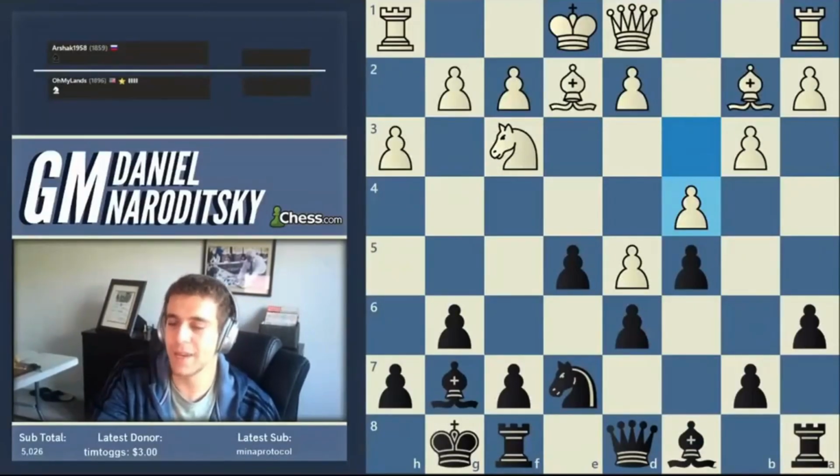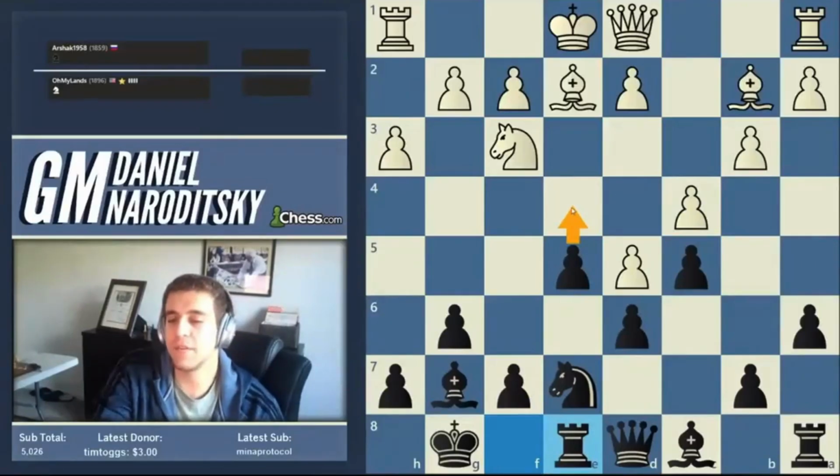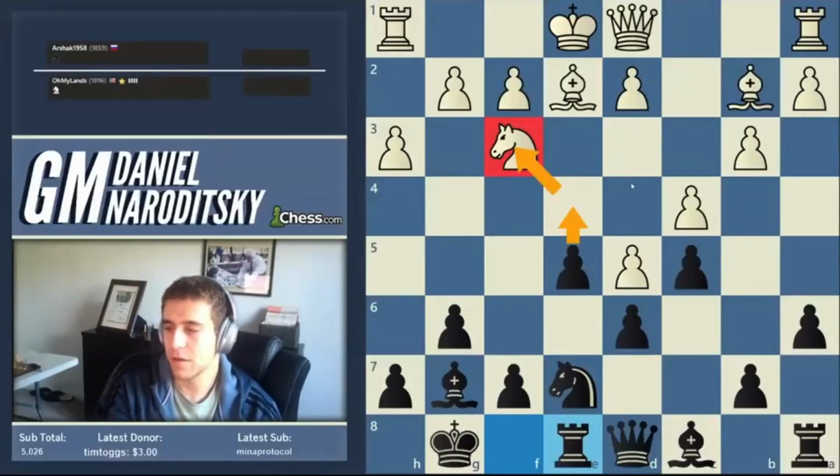So sometimes traps also correspond with being the best move. It is kind of a trap that we're threatening to win a piece, but e4 isn't only threatening to win a piece. Also, this knight has nowhere to go, if that makes sense.